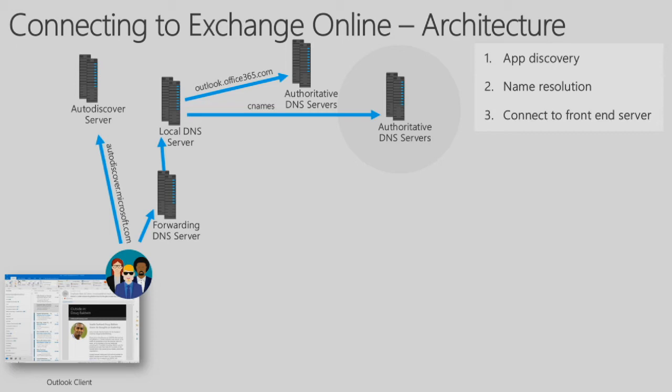That's where the data comes from, the information about your URL to IP address mapping. And so we need to identify where this local DNS server is, because the authoritative DNS server uses a mechanism called GeoDNS. It's going to try and figure out where this request is coming from, and therefore where it should send the client request. So it's important that the local DNS server be nearby or in proximity to the Outlook client. It's no good to have a forwarding DNS server nearby because the authoritative DNS server doesn't get that IP address. So we have this concept of locality specific to that local DNS server.